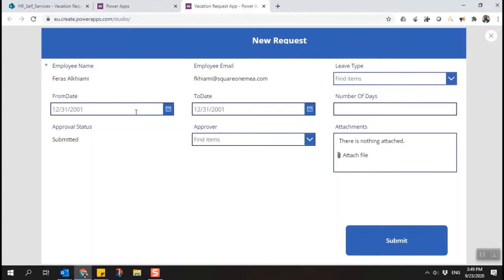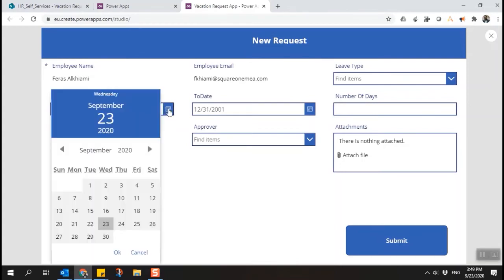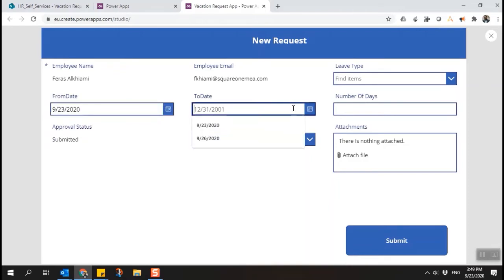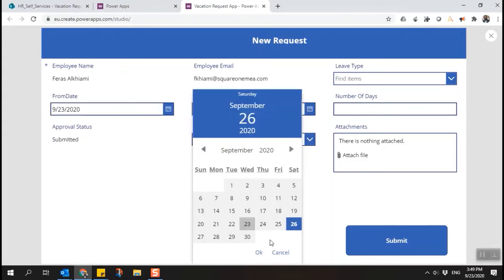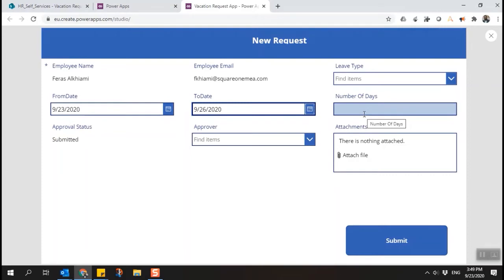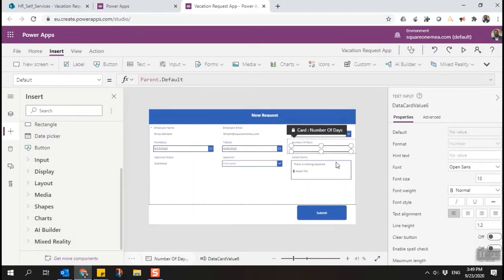Now let's take this further a little bit, and I wanted that whenever I select the starting date and the ending date, I wanted to automatically calculate the number of days here. So in this case, I want to make a calculation to have the differences between the from, to, and have a number of days automatically retrieved here, rather than allowing the user to manually put the number of days here, which he can by mistake put in a wrong way.